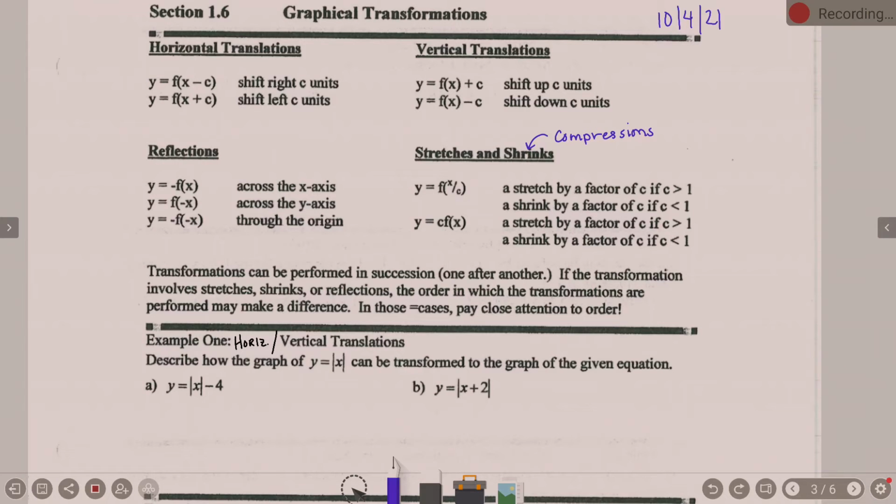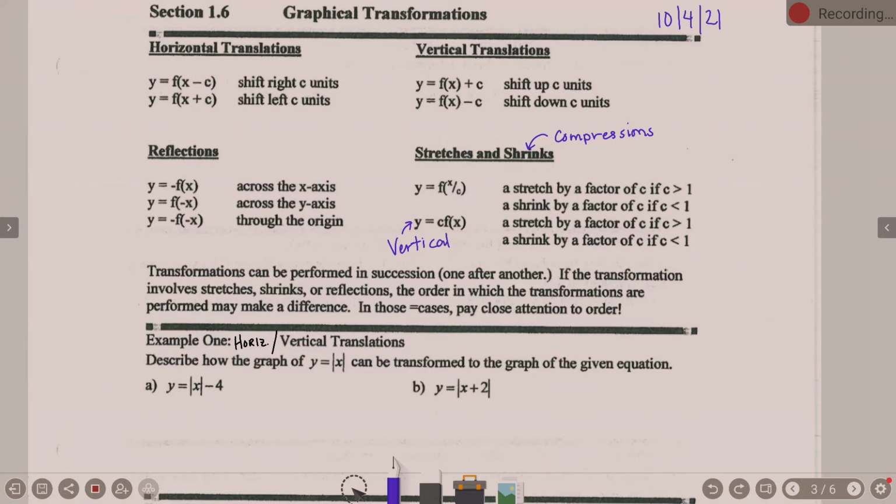Now, if you look down here, the bottom one, okay, we'll come back to that top one in a moment. The bottom one, the y equals c times f of x, this is what we did last year, okay? These are the vertical shrinking and stretching that we did last year. So this is the old news part, is the vertical. Because if you multiply by a number bigger than 1, it's going to stretch it taller, which in effect makes it skinnier.